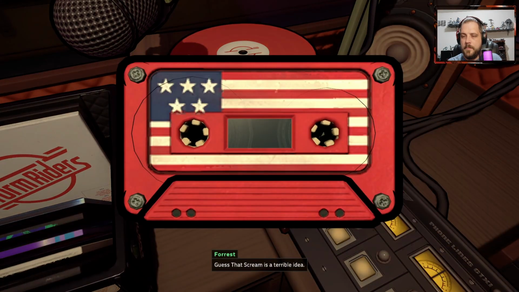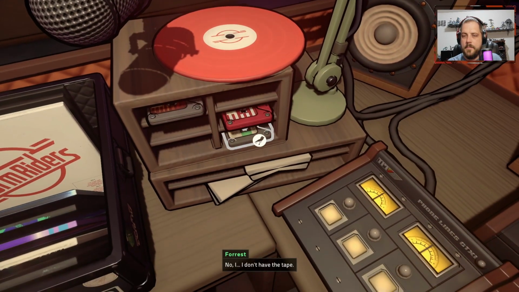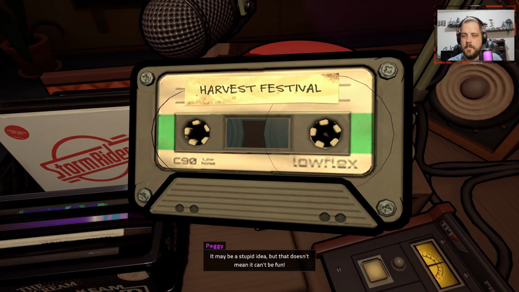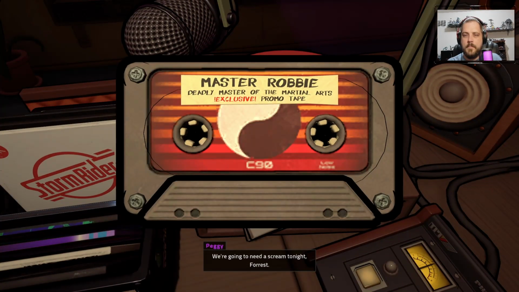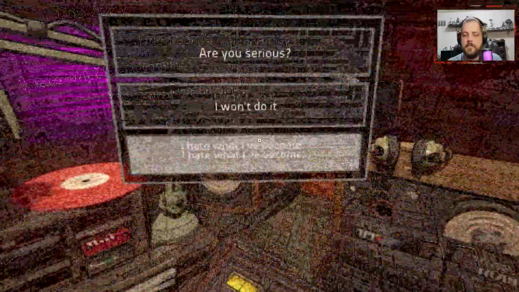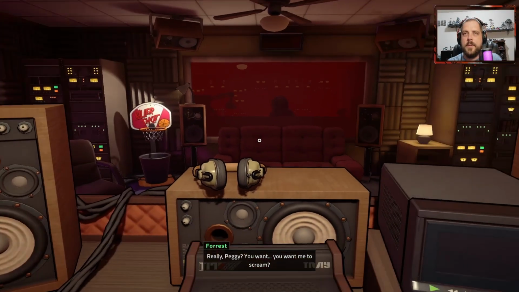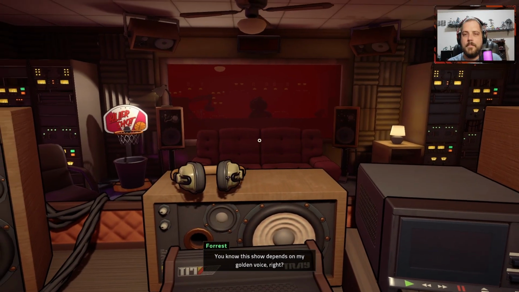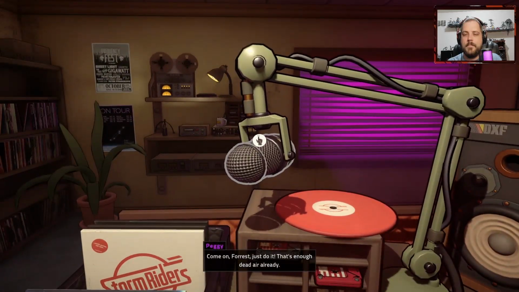Guess That Scream is a terrible idea. No, I don't have the tape. It may be a stupid idea, but that doesn't mean it can't be fun. We're going to need a scream tonight, Forrest, and you're the one at the mic, so... Are you serious? Really, Peggy? You want me to scream? You know this show depends on my golden voice, right?